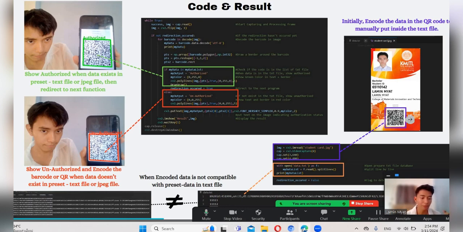The first thing is that we have to encode the QR code first. We need to build up a JPEG image file and encode the file, so that we get some codes like this, some data along with the QR codes, and we save those QR codes and place them inside the text file, which we assume belong to the authorized people.